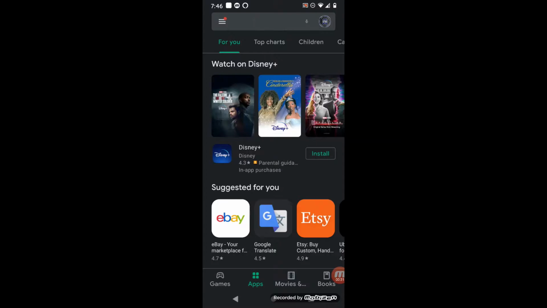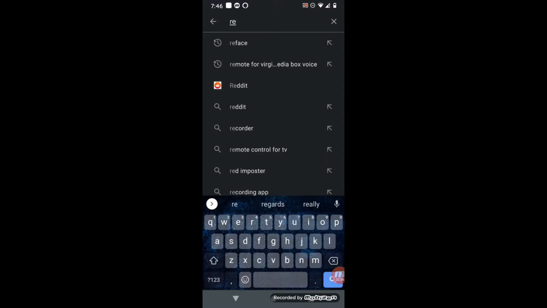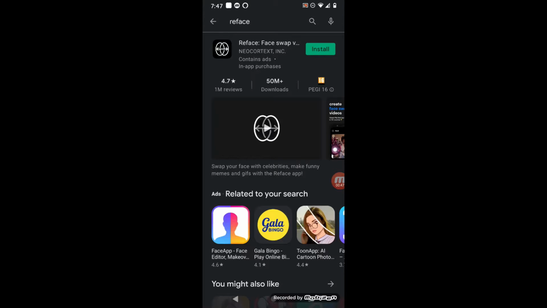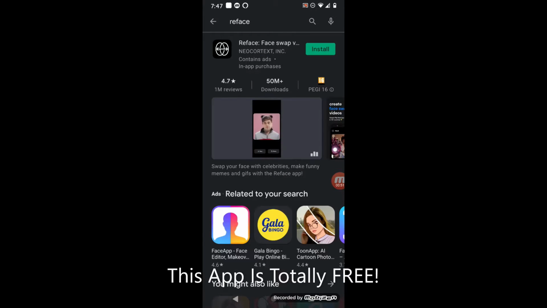Open that up, and in the search field just type in Reface, that's what the app's called. All you're gonna do is click search, and this is it. You can see it's at 15 million plus downloads, so you know this is a very popular app, folks.